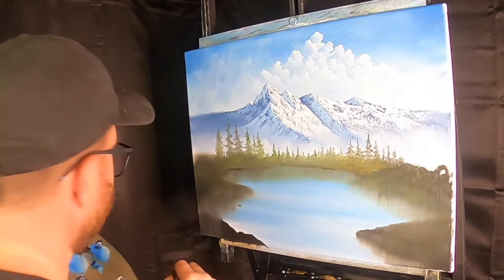I'm going to make one side of my pile lighter than the other side. Once again, just like when we painted the clouds, our light, as you can see from the clouds, is coming this way. So I'm going to start outside of the tree collar.